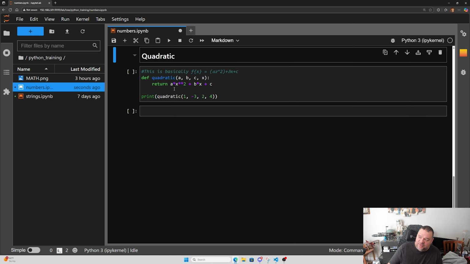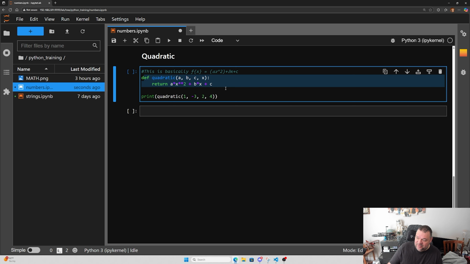And the last part down here is this quadratic. And this is basically like f(x) equals ax to the second power plus bx plus c. This is the same thing with the formula. We're calling the quadratic, which calls it up here.